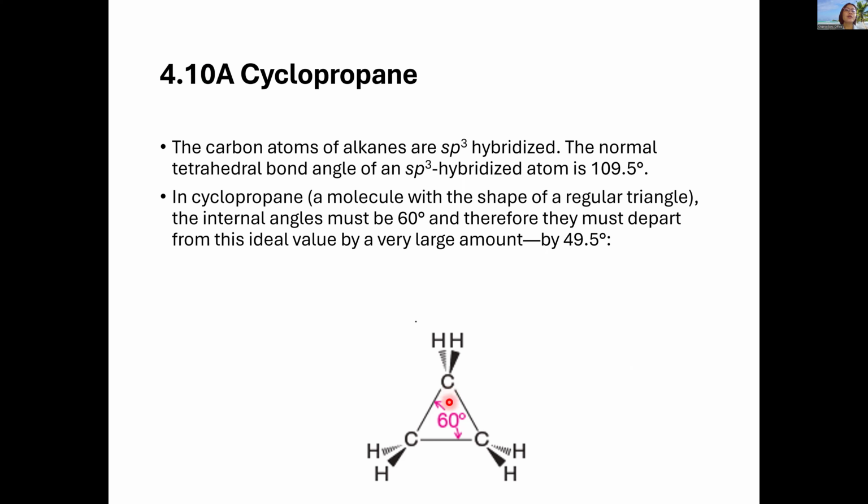So you have here your carbon utilizing an sp3, and it is expected that between carbon-carbon bond, it should have been 109.5. But because this molecule is a cyclic compound, carbon here is restricted to only have 60 degrees. So what happened? From the normal 109.5, a variation of 49.5 because it only assumes the 60-degree bond angle. And because of that, there is a great strain on your cyclopropane.